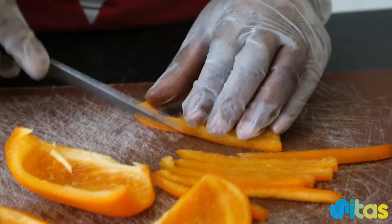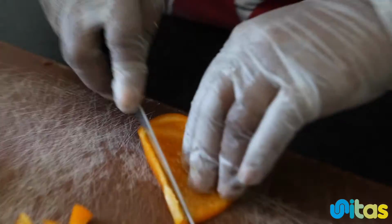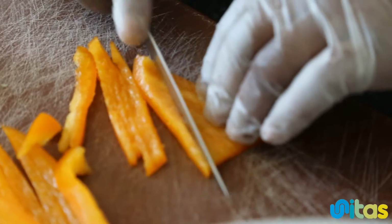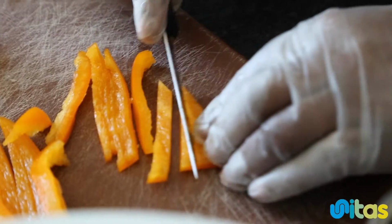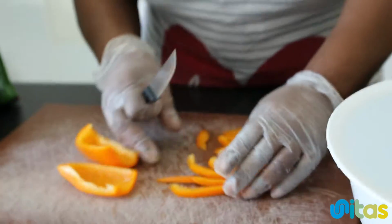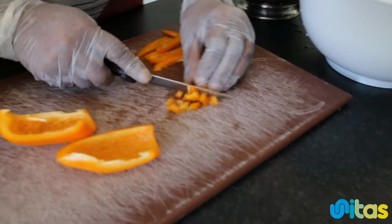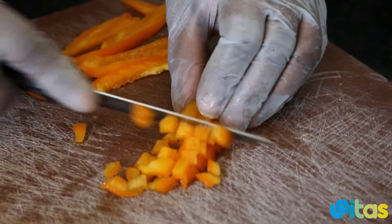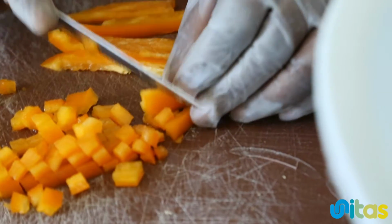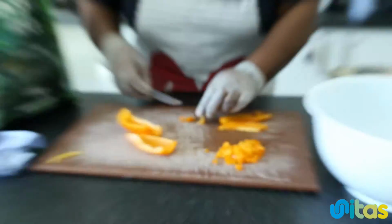Put it inside. This bit you can just do that with it, okay. All your peppers up. They don't always have to be the same size, but as long as you've got them, then we're going to cut them up fine, yeah? Right. And when you got them together, I'm just going to show you this bit. You can just cut them like this. It depends on what dish we're making, because there's other dishes that you might need them cut bigger. It all depends, and just cut them like that, okay? That's how finished. And we do that with all the peppers.